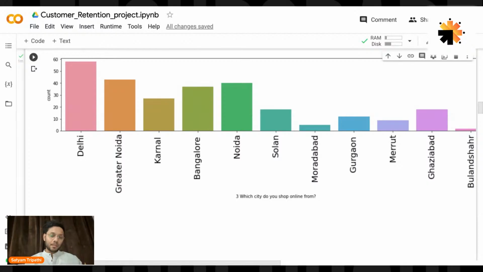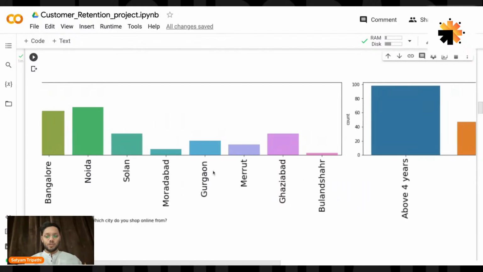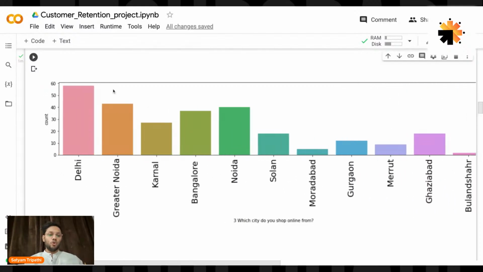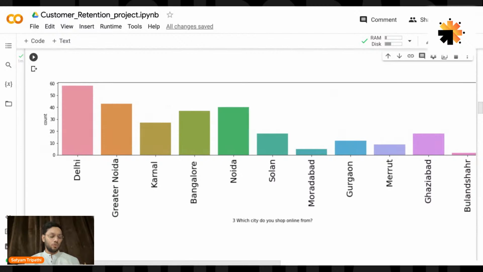Yeah, Sagar, you will be getting the code and you will also be getting the data. Do not worry about this thing. The top one is going to be Delhi. There are more people who are doing shopping from Delhi. After that, Greater Noida, Karnal, Bangalore, Noida. You can see these things. So more people are doing shopping from Delhi only. This is the information that you can pass to your manager.